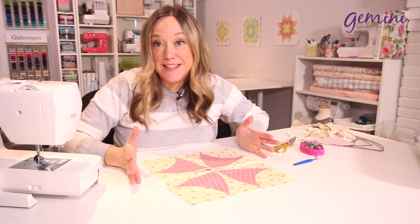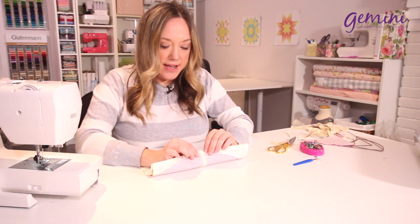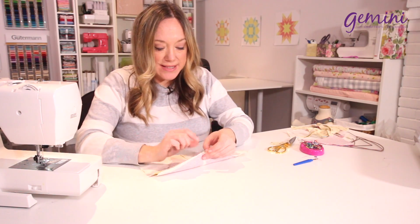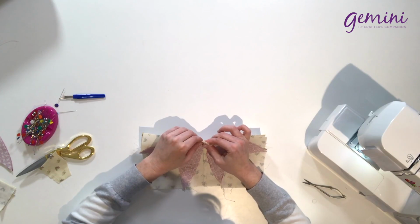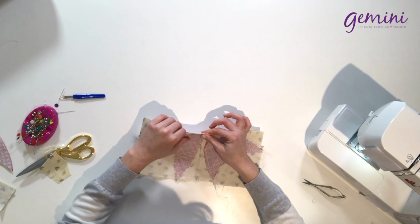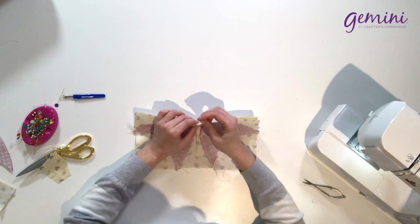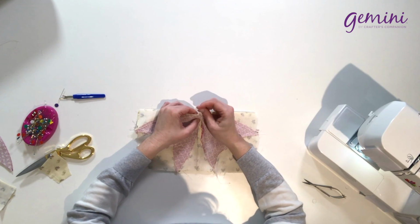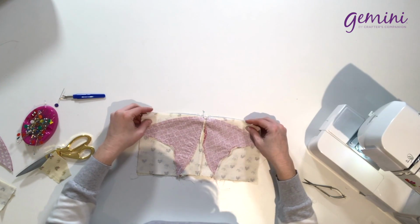Okay, so nesting the seams just means right sides together and one seam going this way and one seam going that way. Bring those two heads together so that they kind of nest together. You can kind of wriggle it with your finger and just feel where it goes. And that's where I'm going to put my pin. I'm going to straight seam all along there, and we've got our block.